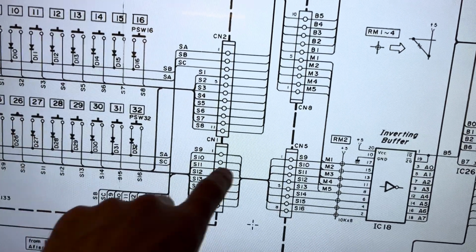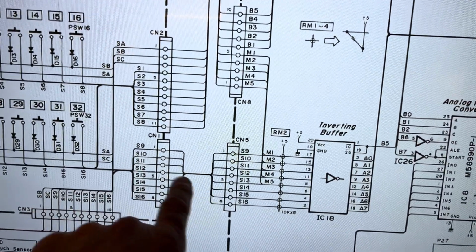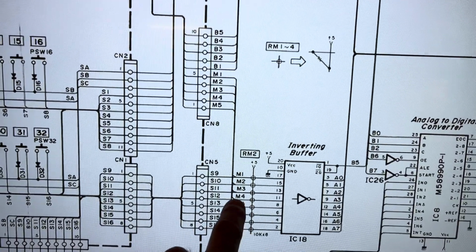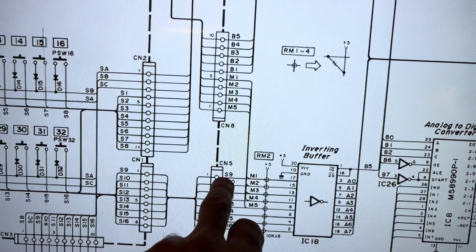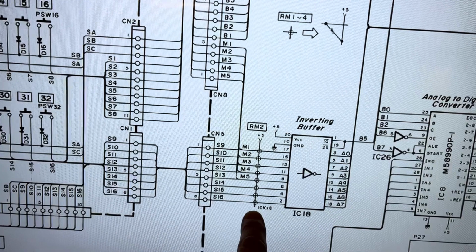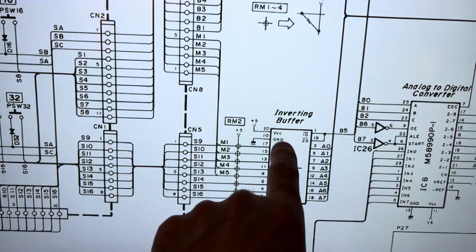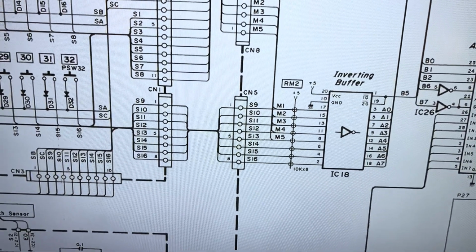Now that could be because there is a broken track on here, but I'm pretty sure I checked continuity. I might have to do it again if I get stuck, but it could be because here there's a voltage coming back from M4, so I need to chase that down. Perhaps I'll unplug that one actually and see if that makes a difference, because it's preventing the voltage from dropping. We've also got a 5-volt supply here by the looks of it through all that lot via some resistors. But if there's a problem with this, it could be sending the voltage back and stopping it from dropping, maybe. So I'll keep looking.